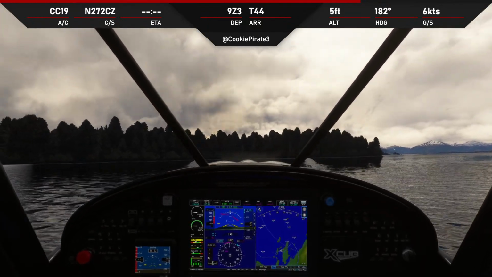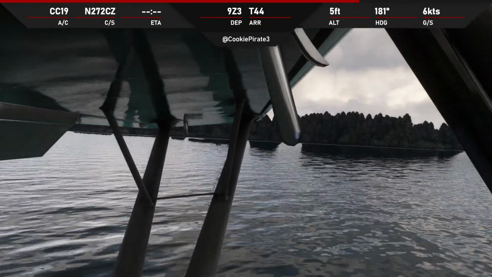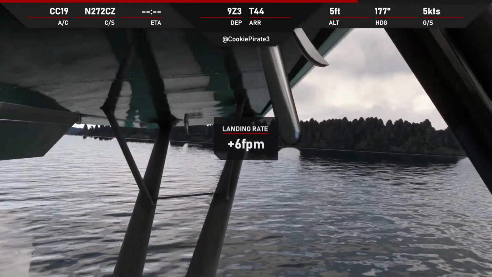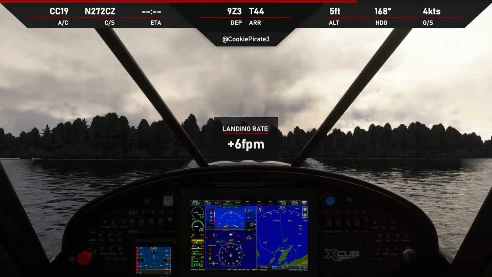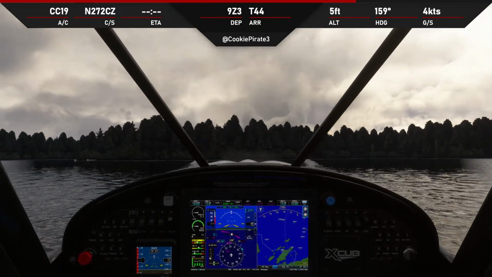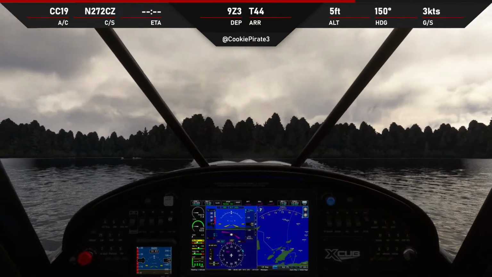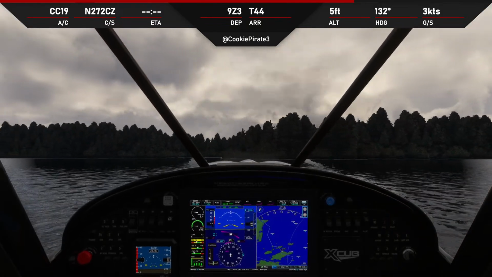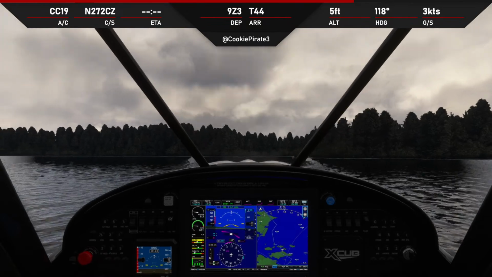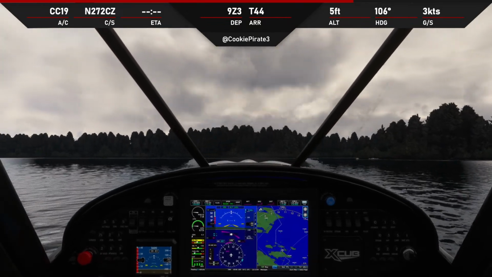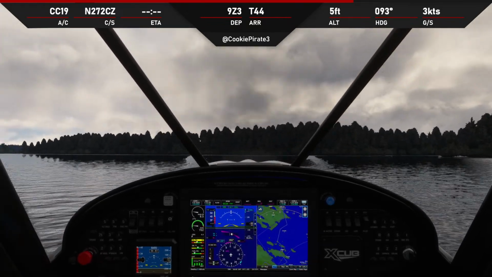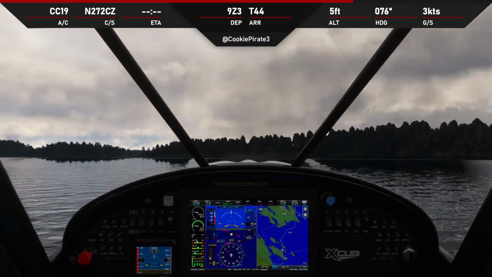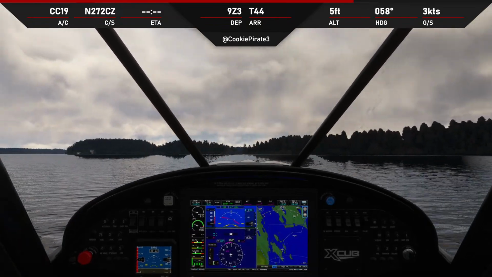But yeah, the CubCrafters, the XCub, they have the Carbon Cub, stuff like that, all based around the Super Cub. And they're just more modern, of course, with up-to-date avionics and electrical systems.